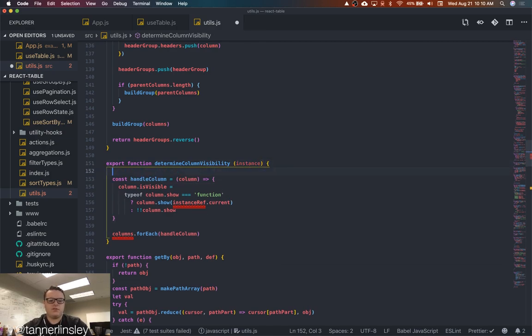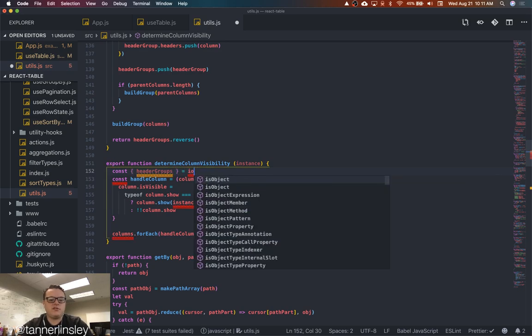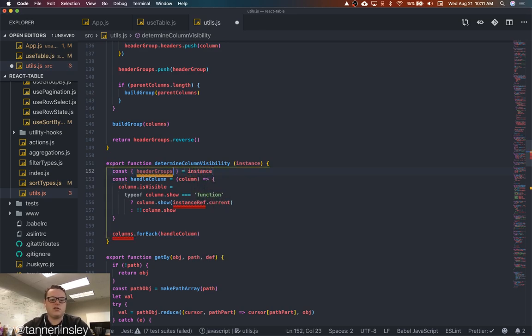We're going to do const header groups equals instance, first header group.